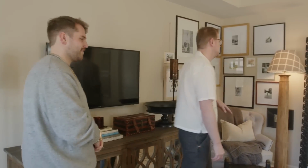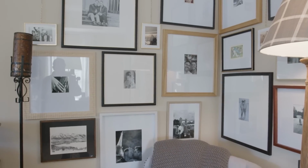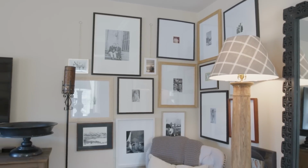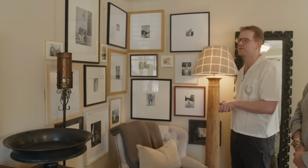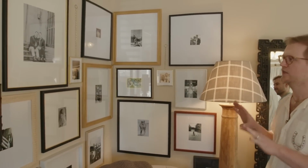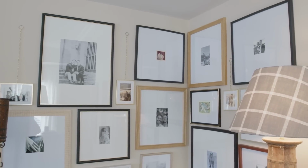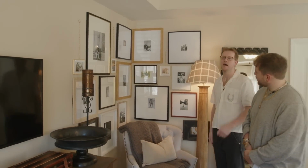All right. So I had this idea that I wanted to somehow show off, basically like a shrine to us, which is terrible. But we travel a lot, and we get together a lot with family and whatnot. So I wanted a way to show off our pictures. So I had this idea that I wanted to start buying random frames that I fell in love with, or that I thought were really cool, or had a cool mat in them or whatnot.